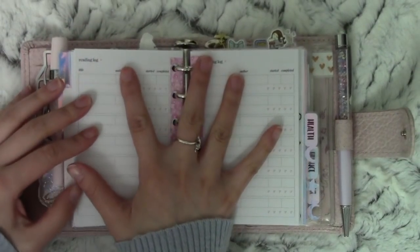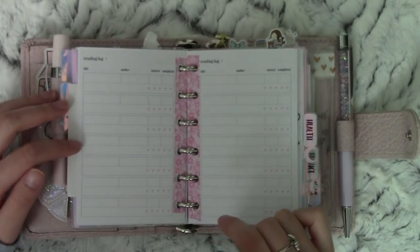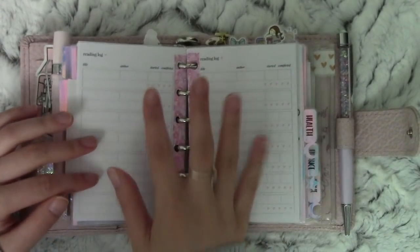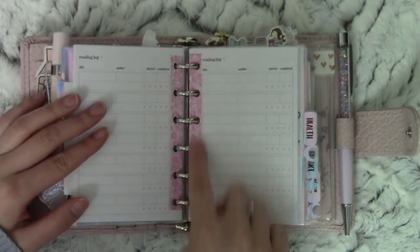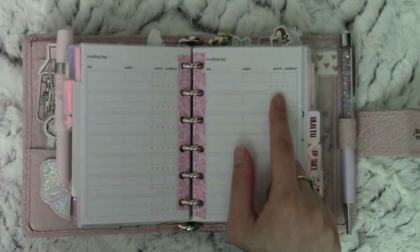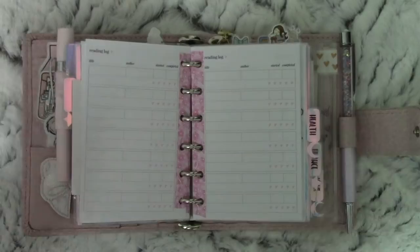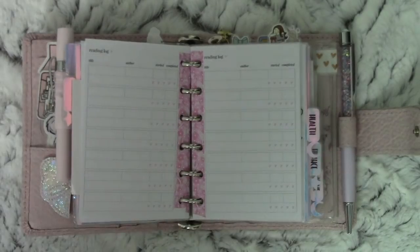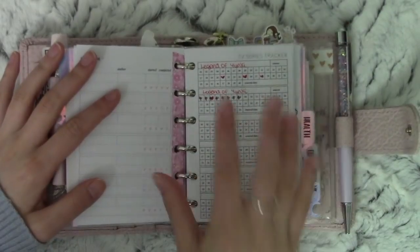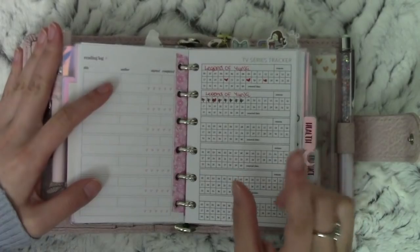I've got a reading log here. This is from SM Plans. And I hole punched it wrong, which is why there's washi. But I didn't want to waste the inserts, so I just thought I'd put down some cute little washi that actually matches the hearts. So I'm really happy with that. The washi lengths are all different, which I didn't mind, so it's all good. But this is the cute little reading log here, and then I have a TV series tracker from Peanuts Planner Co.